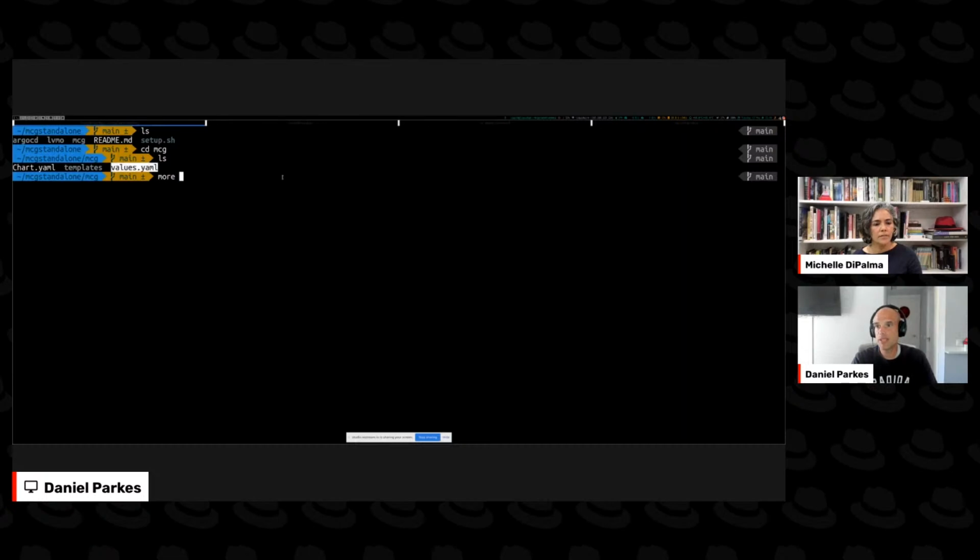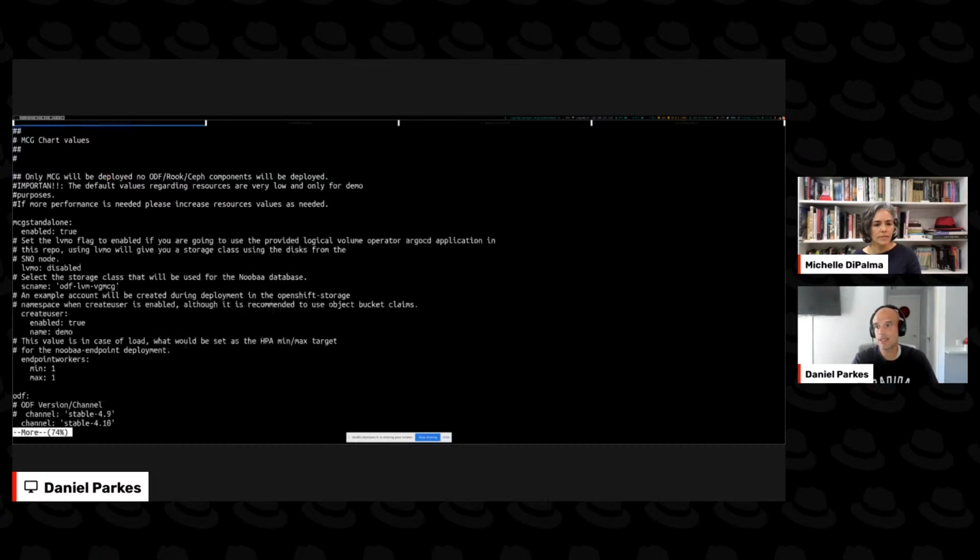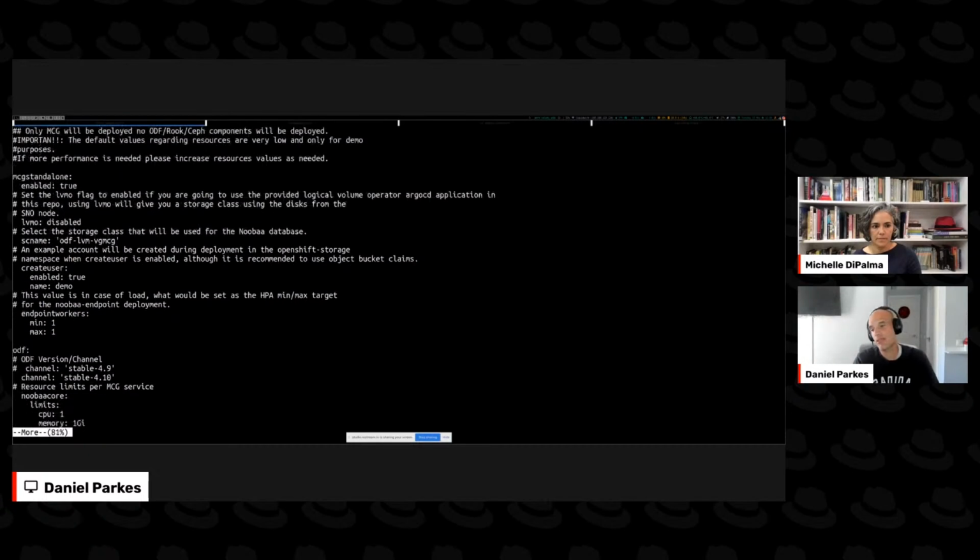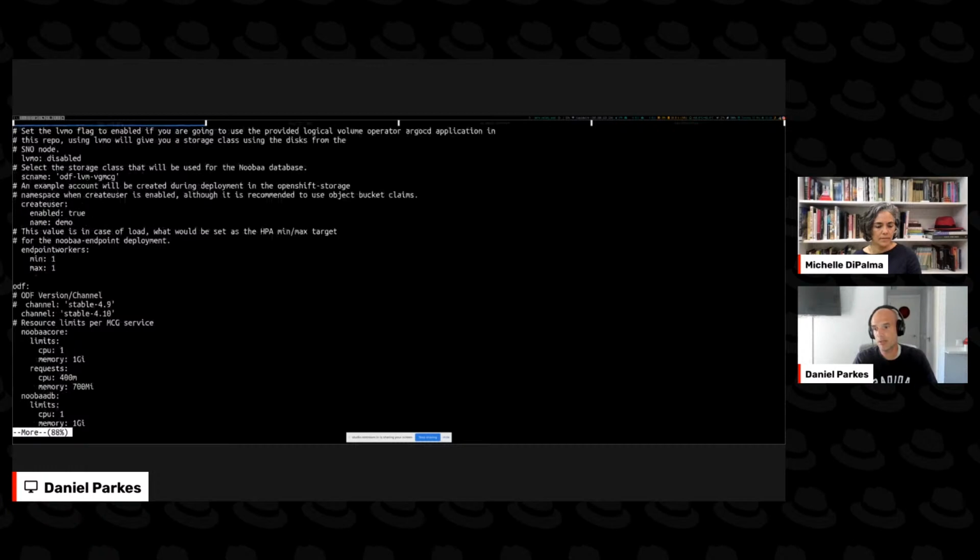Only thing that I wanted to mention about this chart that is a little bit important is that the values used here, especially regarding limits and requests for each of the Nuba components, are for a demo kind of use case, because the resources and the limits have been reduced. Even if you are working like we are currently in a single node OpenShift that maybe doesn't have enough resources, we have lowered the default values that normally would be used for Nuba. But if anybody wants to use it in production or whatever, you can just use this same Helm chart.